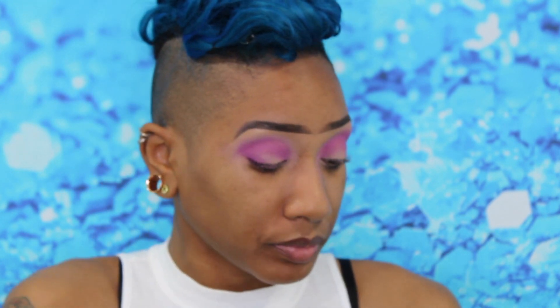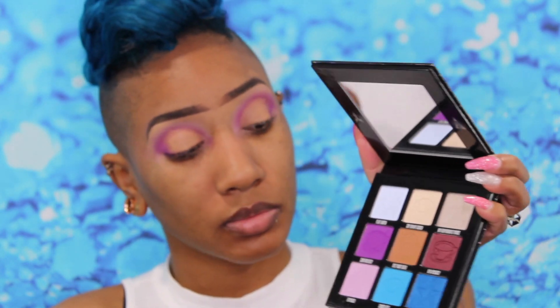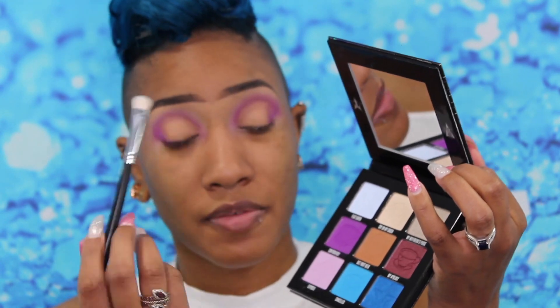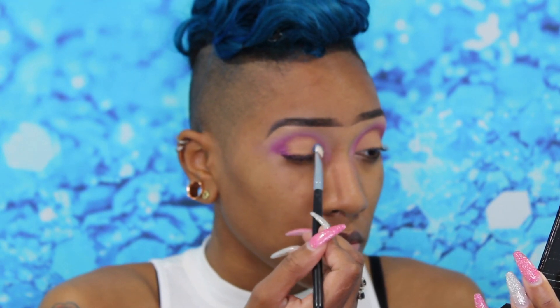I think next I want to get into the Cancelled shade and the Simulation. I think I'm going to go ahead and cut the crease first and then decide which one to use next. The crease is cut. I'm going to go into this blue shimmer shade — it's called the Simulation. I'm going to take a flat brush. I always use a flat brush for any shimmers. There's immediate fallout — I can see it in the pan. I'm just going to put this on the inner corner.